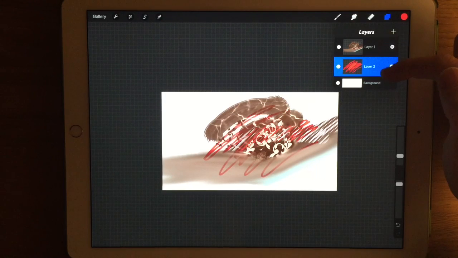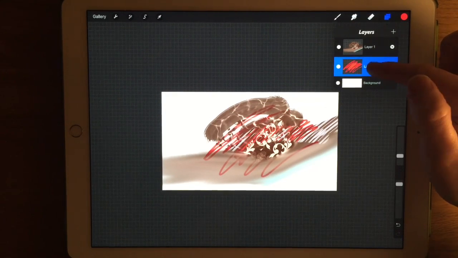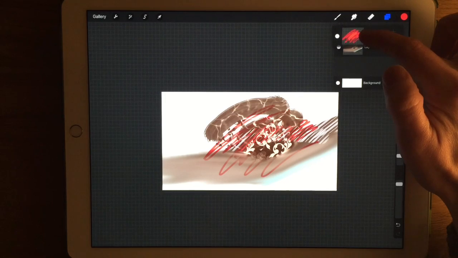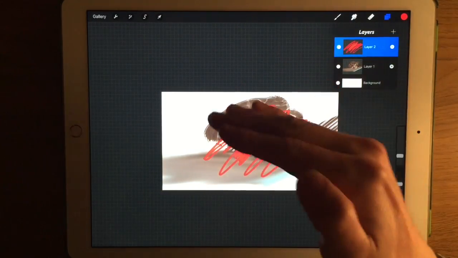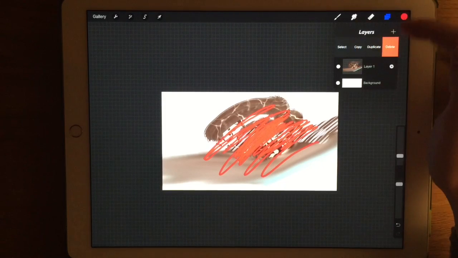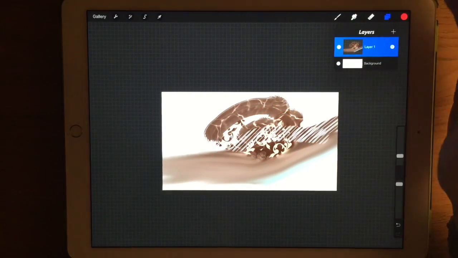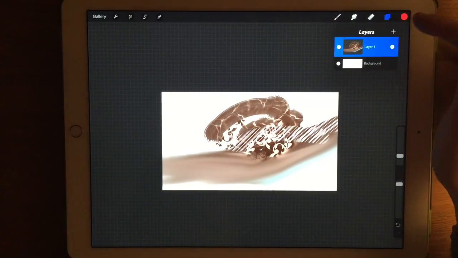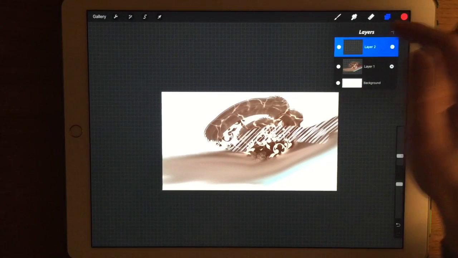All these layers you can shuffle around simply by holding it, and you can see there it reacts once you've held it, and then you can move it up and it gives a different priority to the different layers. So if I decide I don't like that layer anymore, I can delete it, and I've not ruined the entire picture at any point. All I've done is have to get rid of the one layer.